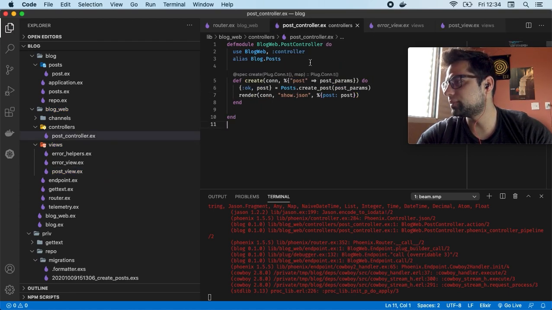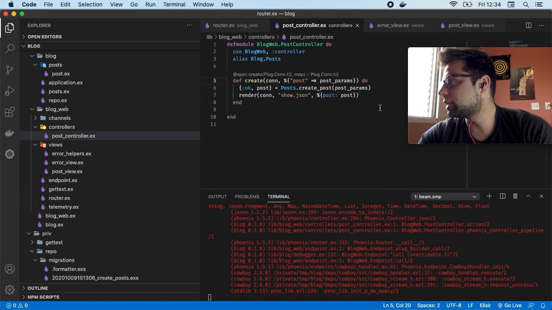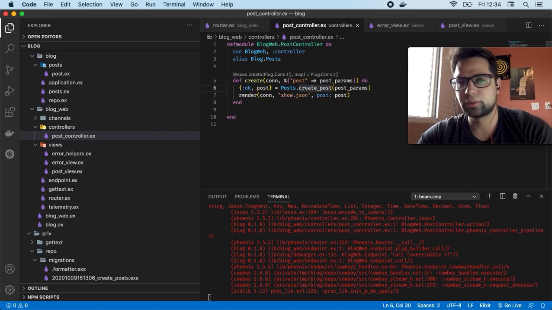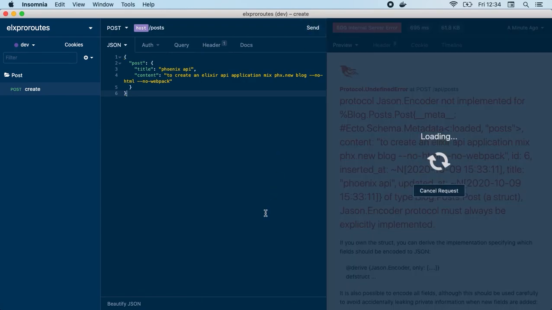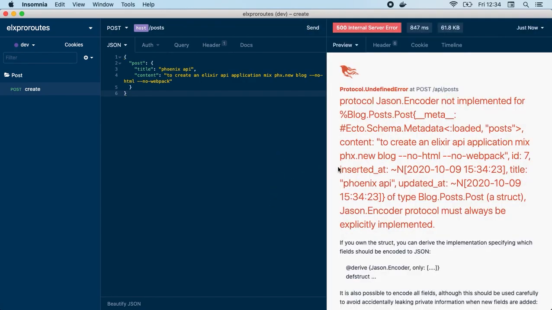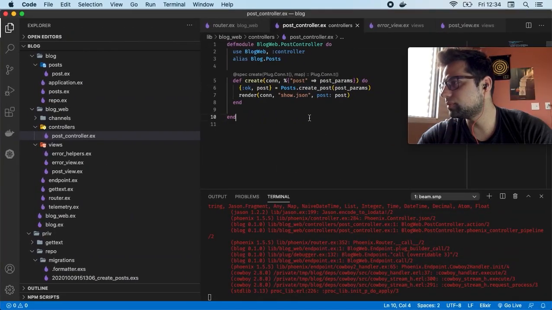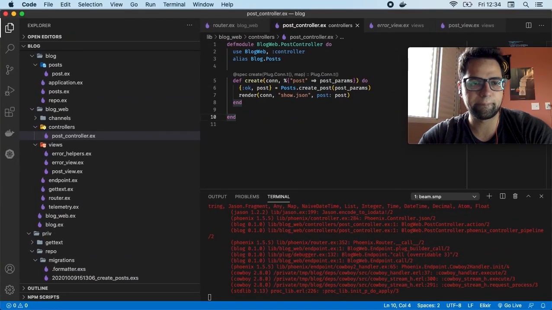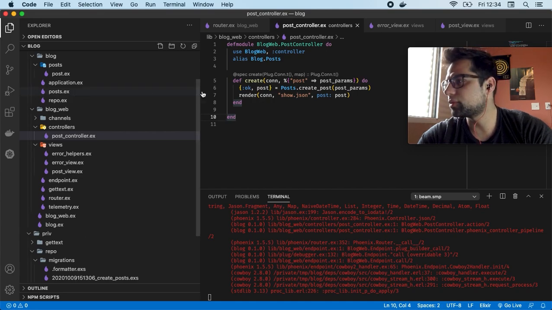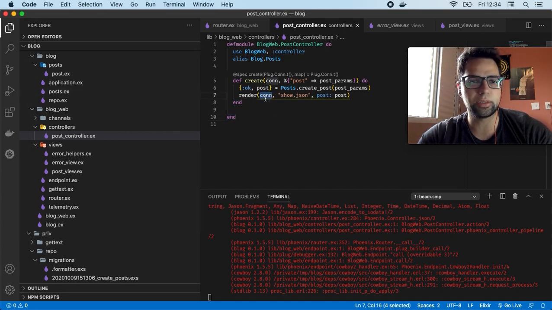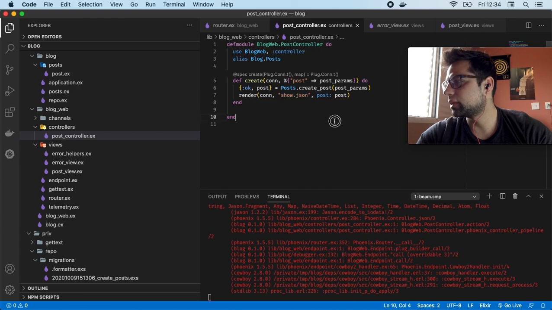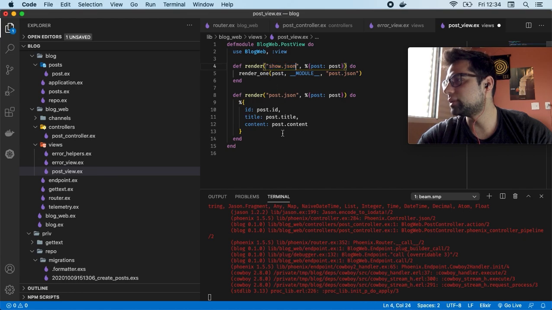Seems to be okay now. So just one thing that we have to fix, that we just have to pass in our post here. Now send. And if it's okay, we're gonna receive other data. Let's see what's happened. Show JSON. We are passing the connection. Show JSON, and we are passing post. Seems to be okay here. So now we have this template. It seems to be right too.